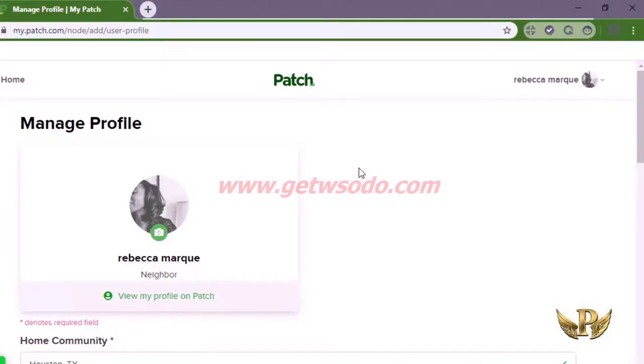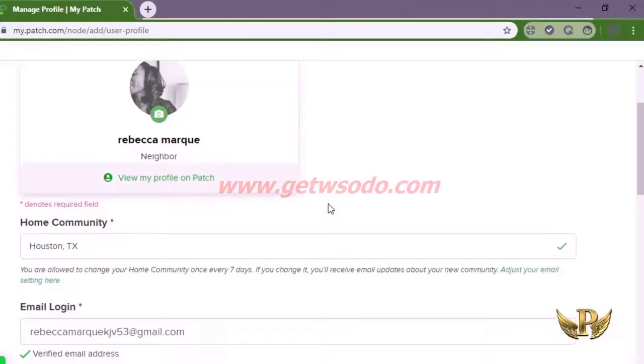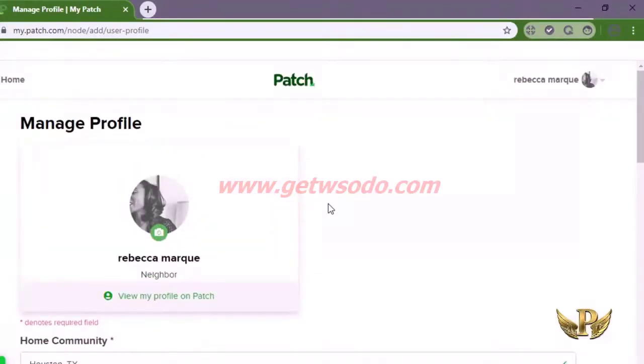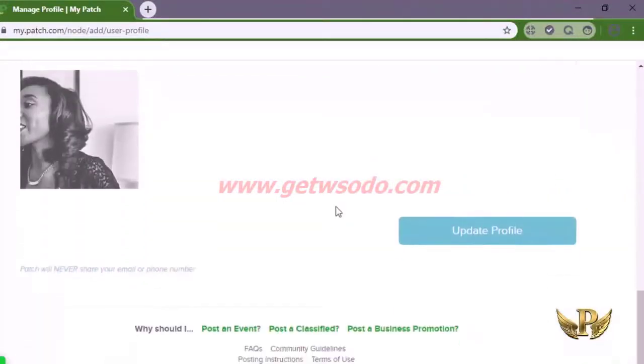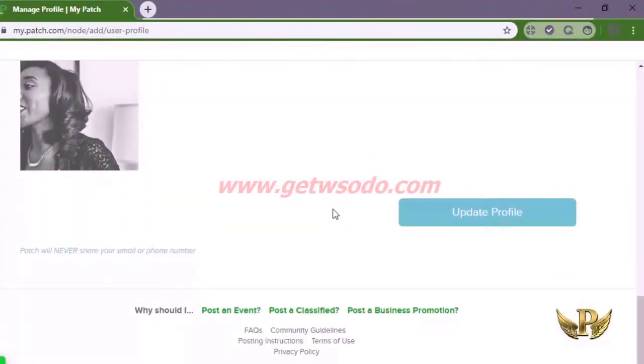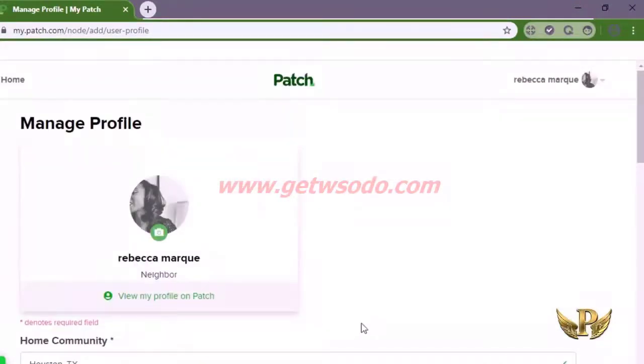You really don't have to do anything to the Patch listing for it to index. If you do it this way with the header tags and stuff, if it takes more than an hour, then you want to do something like run a link building tool to it, or run an indexer like Omega or something. You can run a link building tool like Scrapebox or RankerX or something like that. But these should just index on their own. You shouldn't have to do too much if you format it the way I just showed you. Alright, that's about it for Patch.